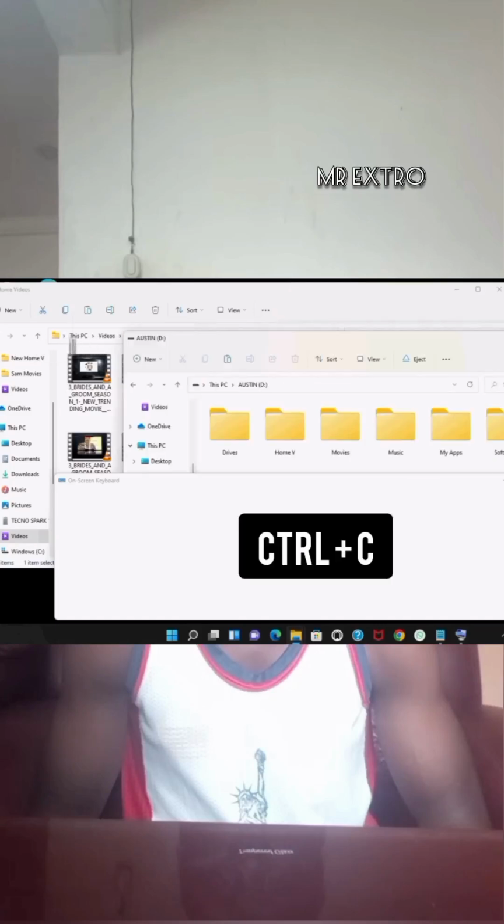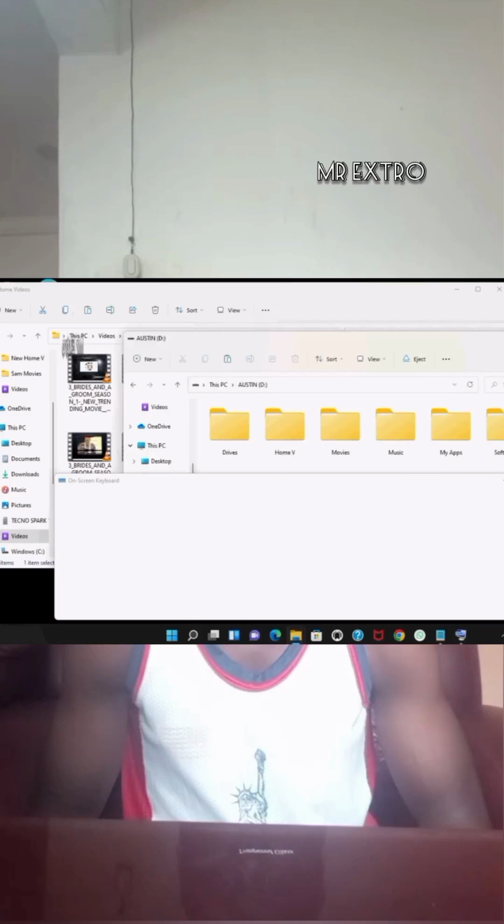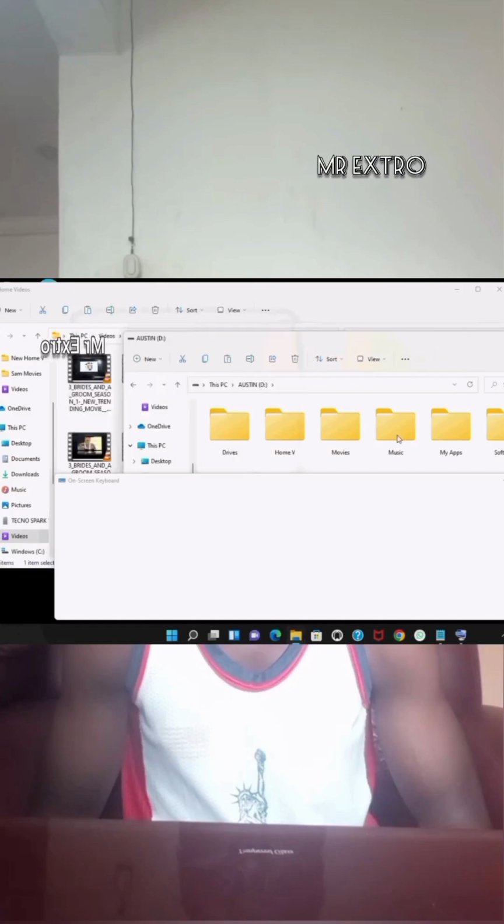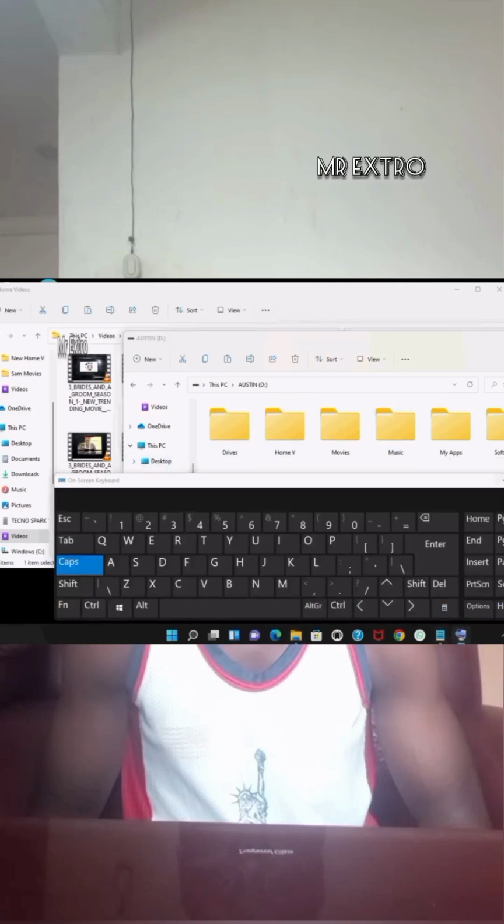Then you can now move to the other location. So I'm taking it to my drive. So then in my drive, I can just press Control V. You understand? Control V to paste. You see now it's pasting. So you see this file here in my computer system has been copied to this my drive, my flash drive. So the next thing to do now, okay, let's move on further.